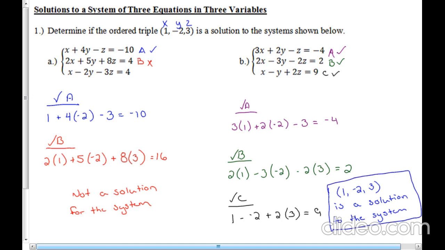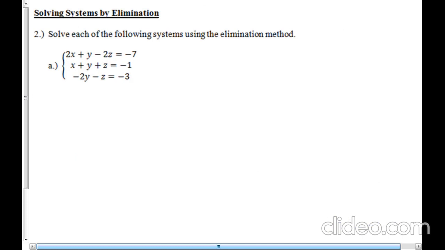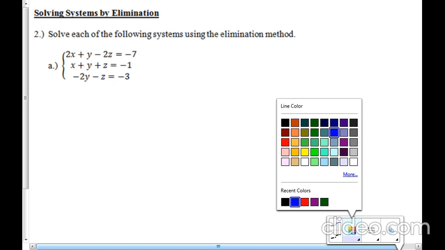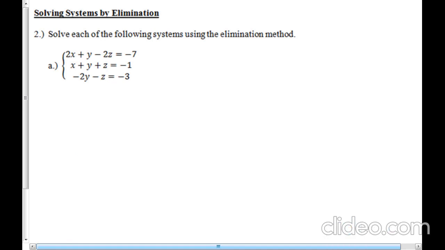Now, solving. Solving these, again, I discussed, graphically is going to be difficult to do. The process that we're going to use is going to be primarily elimination. We are going to use some substitution when it comes in handy, but elimination is going to be our go-to method here. So if you worked with elimination in the first target and got good at using elimination, excellent. You're ready to move forward and carry those skills on into this target. If you are still working on elimination, we're going to see some examples here.